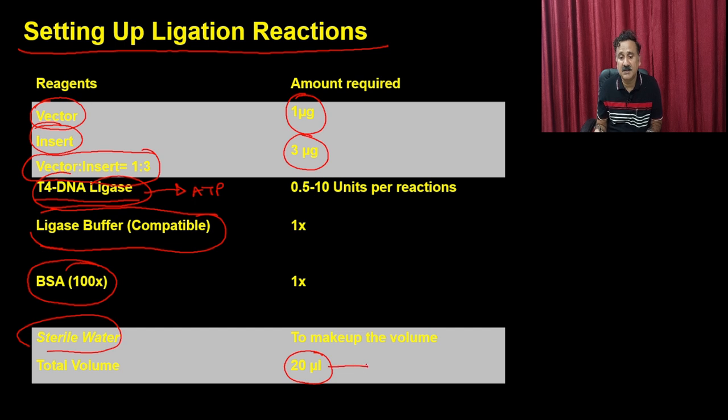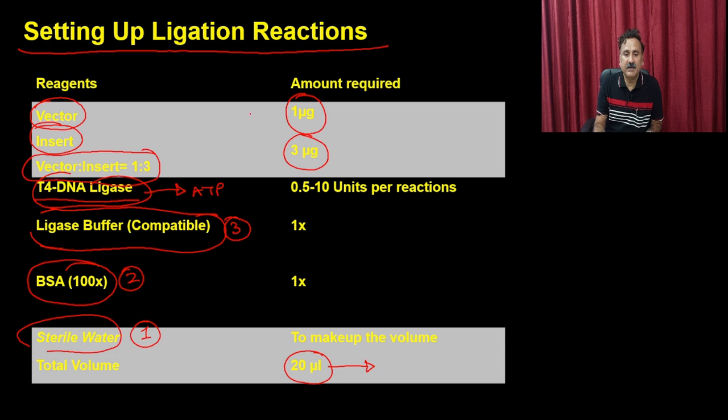Remember that in the restriction enzyme reactions, we kept the total volume as 50 microliters because we want more and more water molecules so that the cleavage reaction proceeds very smoothly. Whereas in the case of ligation reactions, we should keep the reaction volume small so that the molecules react with each other, because you want to increase the molecular crowding, right. So, in this case you take the water, you take the BSA, you take the buffer, right. Then you add the vector and insert, right.